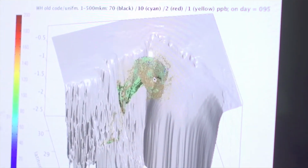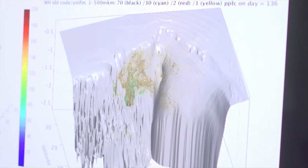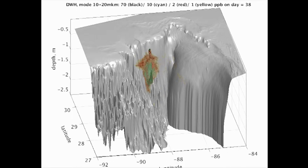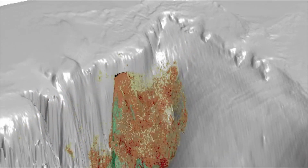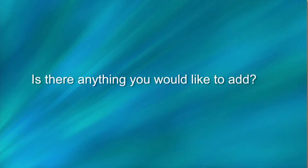And so now we know that we need to run a 4-dimensional model, where you've got X and Y, the horizontal and vertical, but also the depth part over time. Generally we're successful, but the next time we really need to run these new models that we never had before.